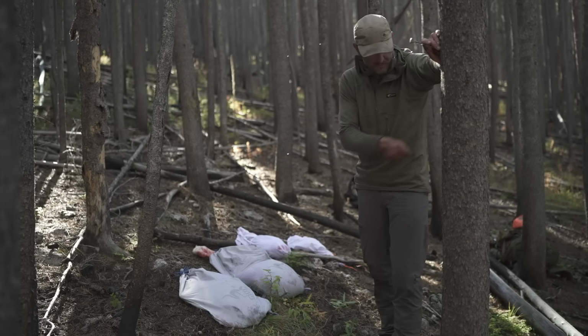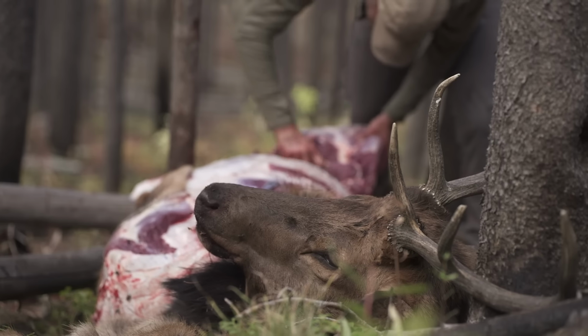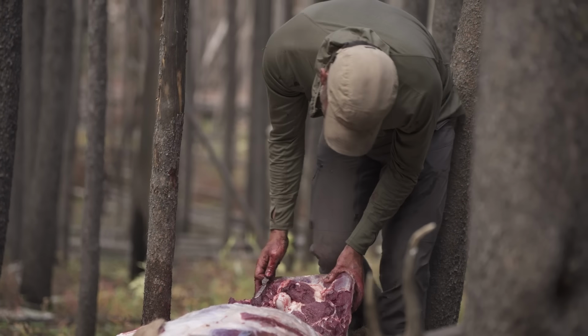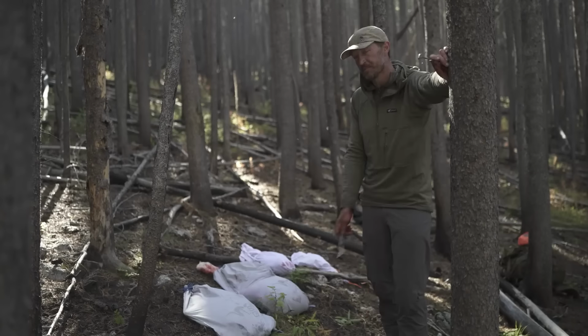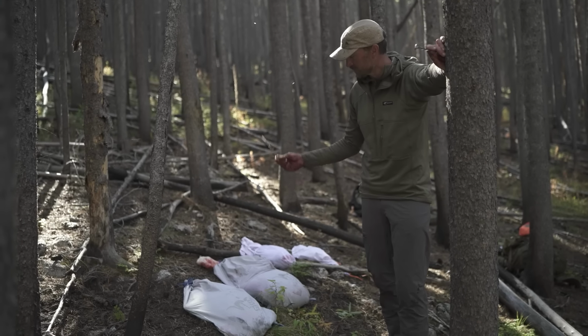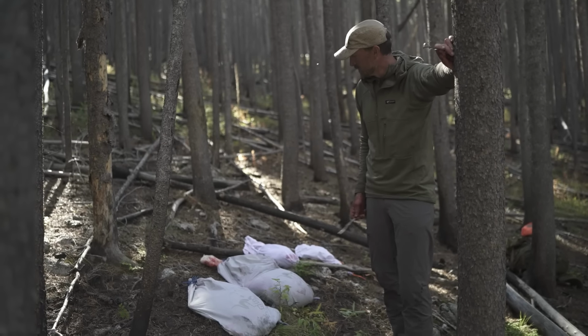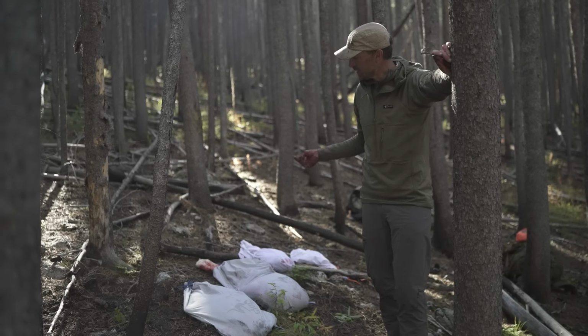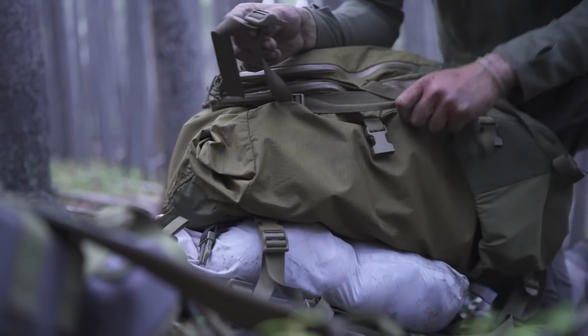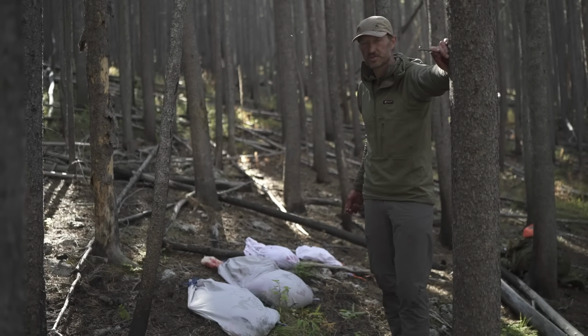Now I'm going to flip this carcass over and do the other side. I'll get all the meat off the other side of the elk. I'll get the head off. I'll skull cap him. And then I will start the process of boning out these front quarters and the hind quarters, and I'll take all that bone out meat. I'll divide it up in halvesies and put it in bags, get it hung, and then we'll start the pain train.